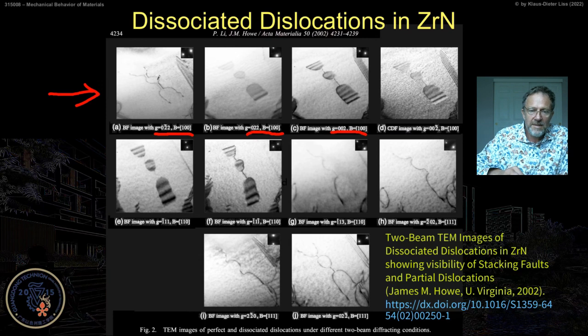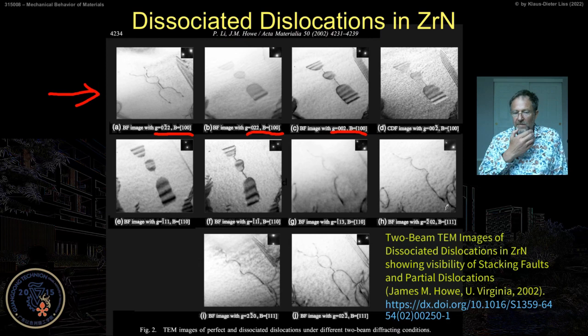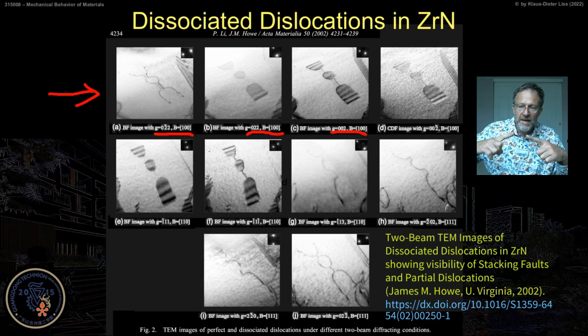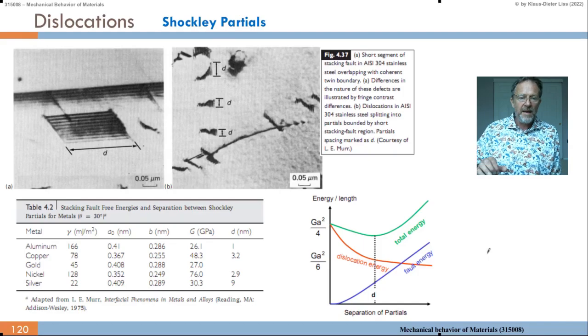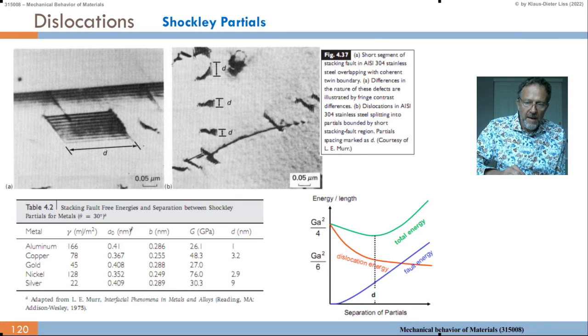So sometimes you don't see the stacking fault, you just see the dislocation lines, the partial dislocation lines, or the surrounding of the partial dislocation lines. Then you see only the stacking fault, you see both, and various observations. Here you only see one side, one of the partials, because these two partials are slightly inclined to each other. So if you choose a Burgers vector like g equals -202, anyway, this is just qualitatively so that we can see them. Here we also see those kinds of dislocations in the steel.